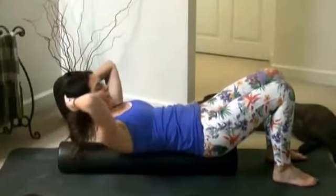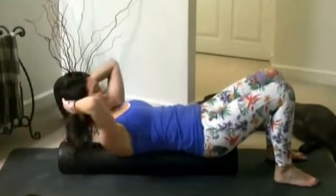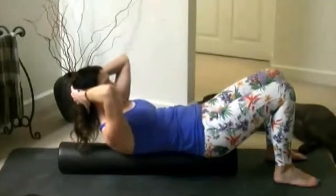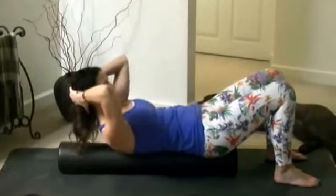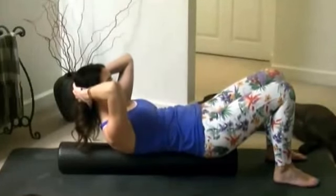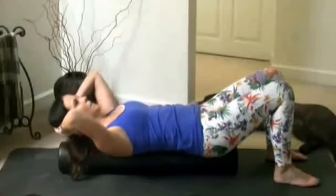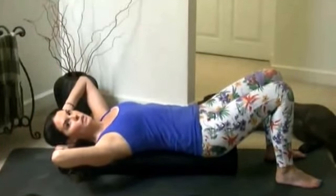Balance again, flex the abdominals. Inhale to lower. Exhale to flex. Inhale to lower. Exhale to flex. Inhale to lower. Exhale to flex. Inhale to lower. So next we're gonna do an oblique with rotation.